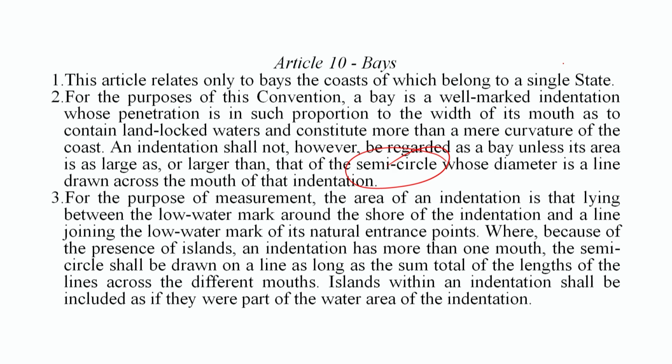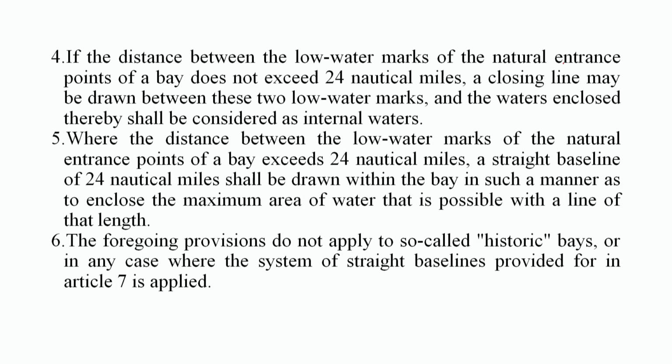We'll come to this point in the India and Bangladesh case. Next, if the distance between the two low water marks of the natural entrance points of a bay does not exceed 24 nautical miles, a closing line may be drawn between these two low water marks, and the water enclosed there shall be considered as internal waters. Now, what is internal waters in this case?